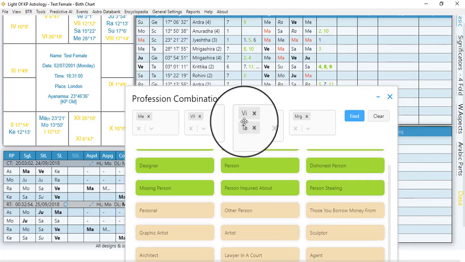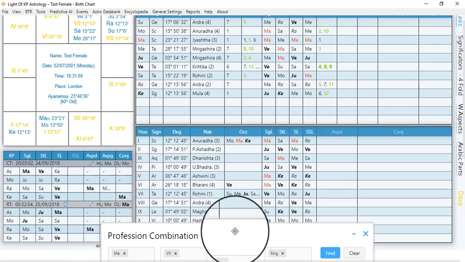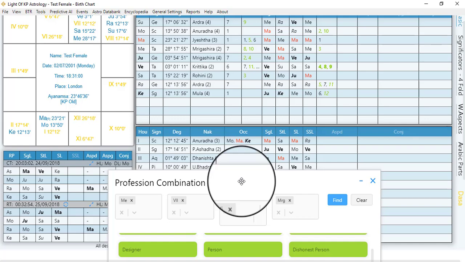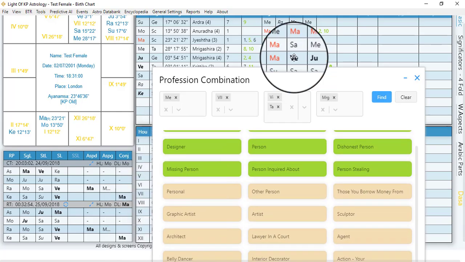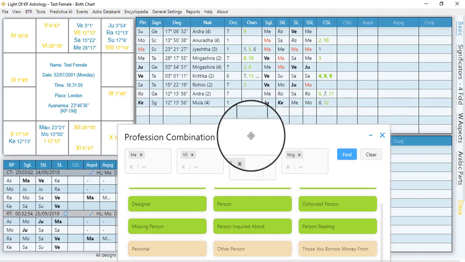Okay, and if we look at the 10th cusp sublord is moon, and moon is in the star of Saturn, and Saturn is the occupant of 7th. Yes, this person is going to be more into business. So that's very clear.